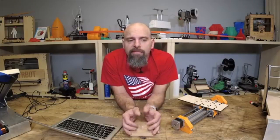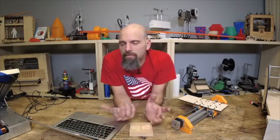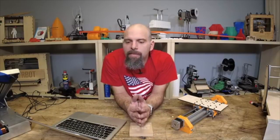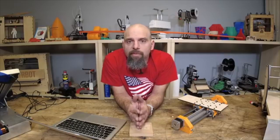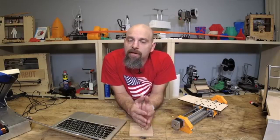Some of you might want to just tinker with it. Maybe you're programmers and can do a script or some other clever way of doing it. Now, there are instructions as well to use Octoprint with it. I say instructions, he wrote a plugin for Octoprint that you could also use it with.